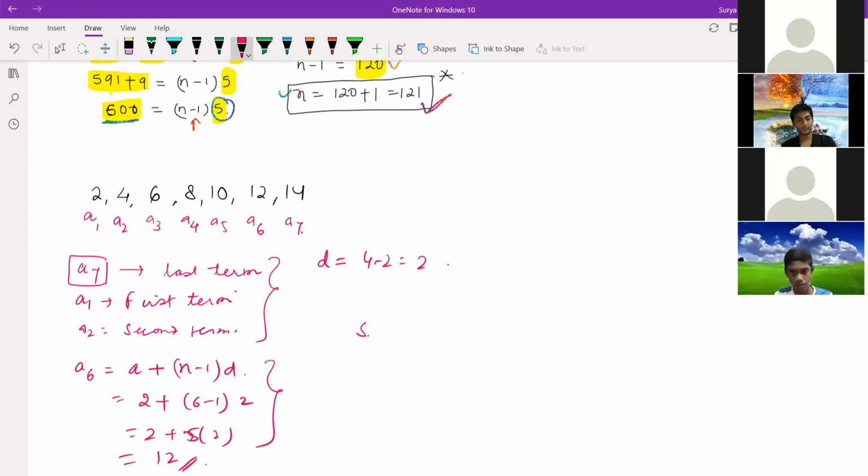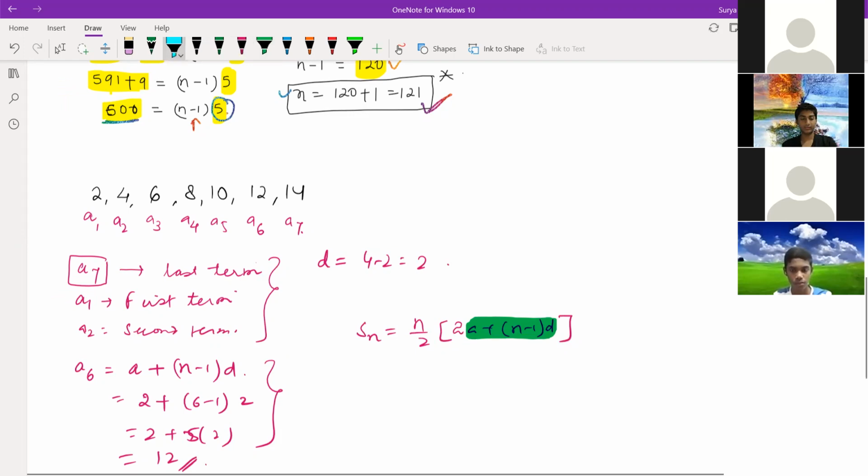Yes, sir. Sum formula, Sn formula is n by 2 into (2a plus (n minus 1) into d). Same formula till here, it is the same formula over here, this much. And n by 2 division and multiplication of 2 here inside. This is the extra that is coming in this sum part. Okay, it's clear. Yes. That's it. See, this much only. Okay, this much is extra coming over here.